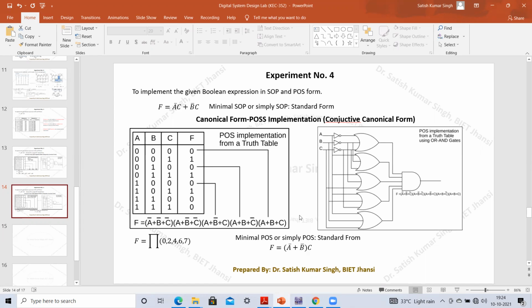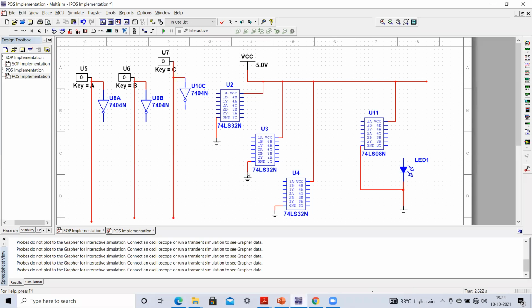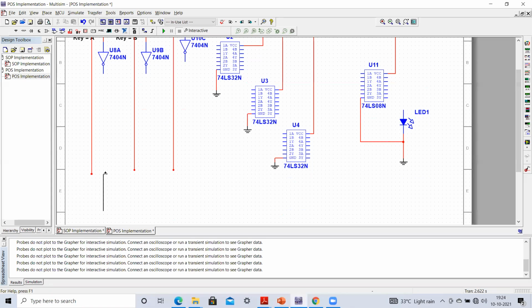The first part you can see here, the first input should be A bar plus B bar plus C bar. So just go back again, and what we have to do is, from the first input I have to connect the A bar and B bar and C bar. So I'm just extending this line over here. I'm making these extensions because I have to make the connections. You can make this extension like this.